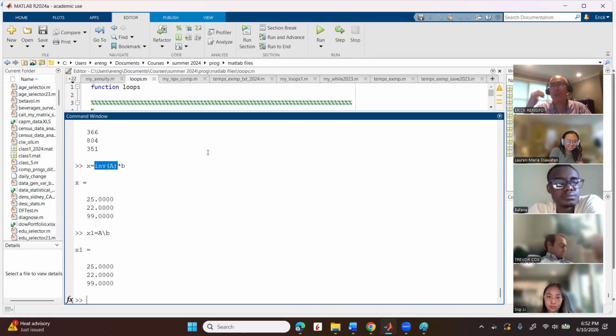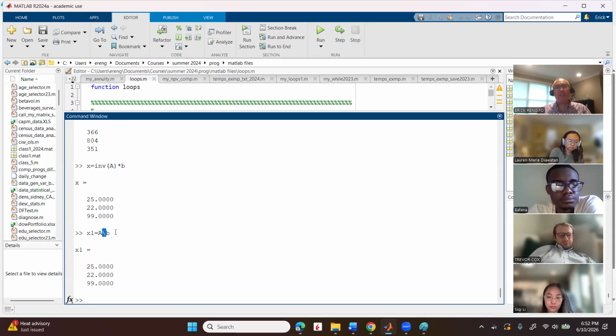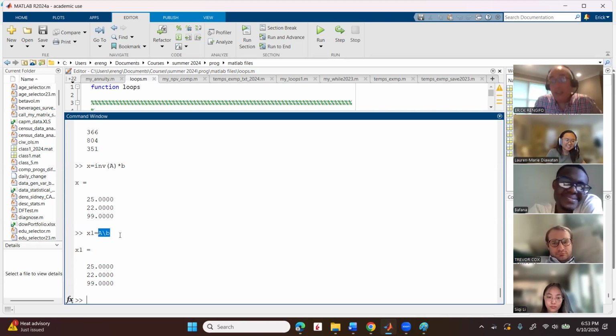I was frustrated because I cannot partition the matrix to find the inverse. I need to have the complete matrix. And this guy came and gave me a beautiful explanation why this was much more efficient. Of course, I forgot the explanation. But the thing is that indeed it worked. So it really worked.